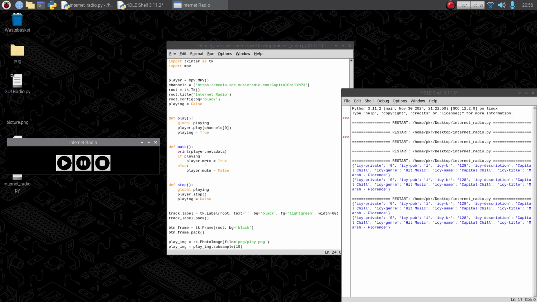If playing, you click it, it mutes it. Oh, I'm not telling it. It's going to keep doing that because it's still playing. That's why.